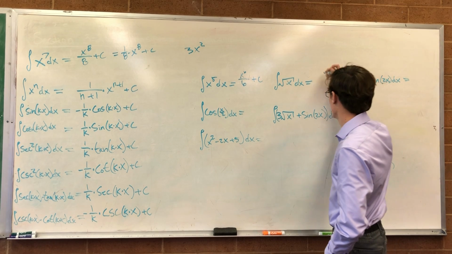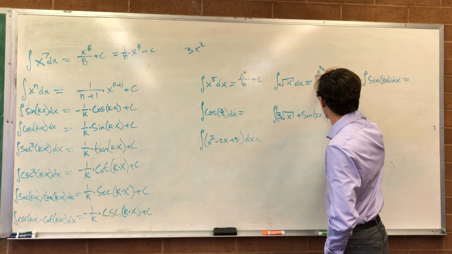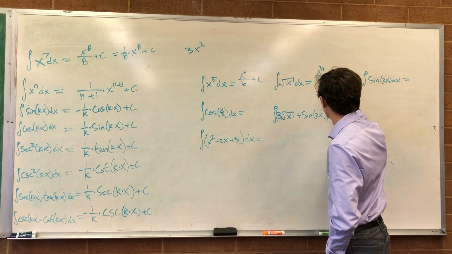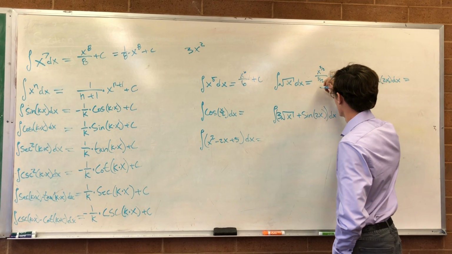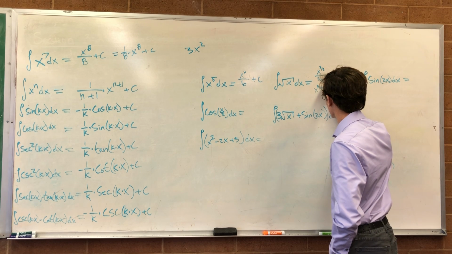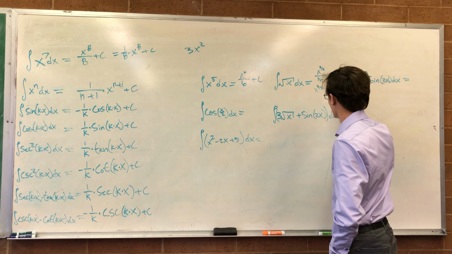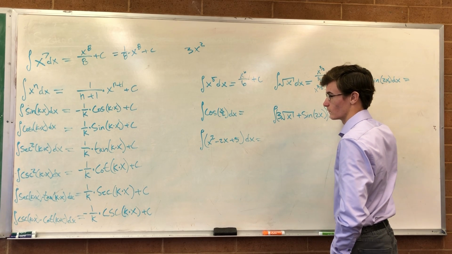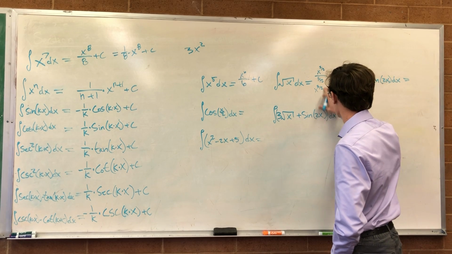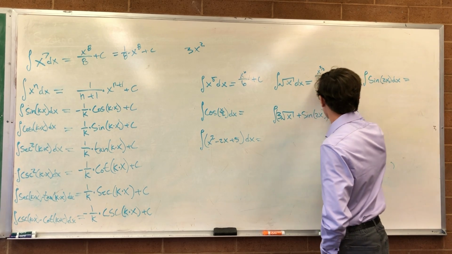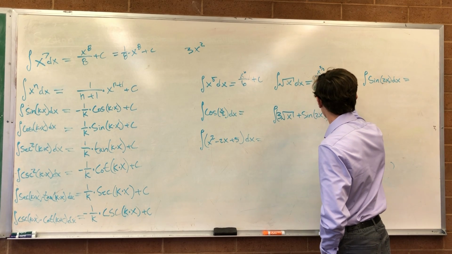Does it matter which way you write it? Well, you're going to simplify. So x to the 3/2, all over 3/2 if you want, plus constant. And then when you simplify, it's whichever way you want to write it. You can write 2x to 3/2 over 3. If you write it that way, by convention, the coefficient always goes in front of the variable. That way you'll never mix it up with the exponent. So 2/3 x to the 3/2 plus constant.